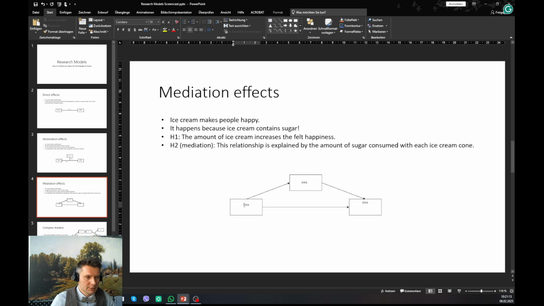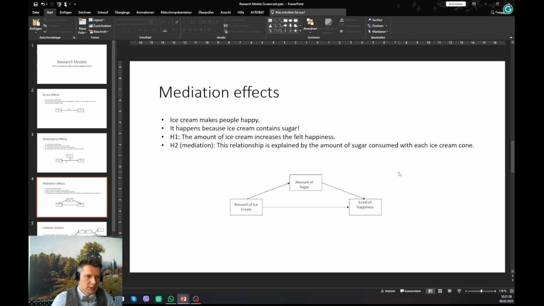And here we have our relationship, which is the amount of ice cream. Here we have the level of happiness. And here we have the amount of sugar.